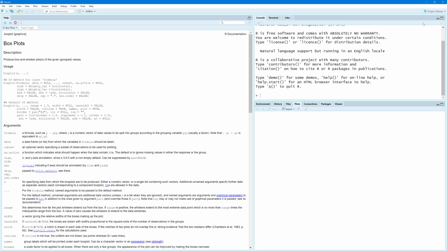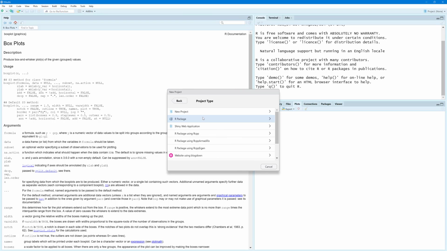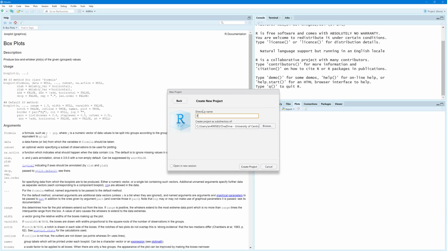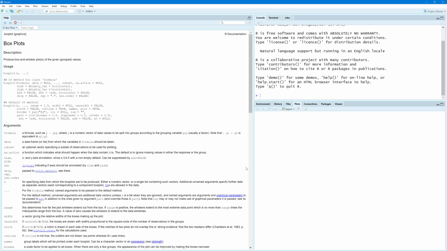So in order to start a new project, you click right here. Project none, select new project. If you have an existing directory, choose this option. If you want to start a new directory from scratch, as I do right now, choose this new project. And let's say we'll call it project 1. We can change the directory where we store this repository. In this case, this is just my temporary location, so I'm going to keep it as is, and we'll create a new project.